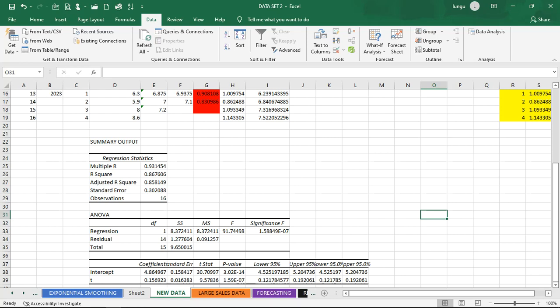The summary output just gives us the summary statistics, or the regression statistics. The multiple R basically comes in if you are interpreting what we call a multiple regression. But this one is just a simple regression because we have beta 1 and beta naught. You only have one statistic there, which is beta 1. Beta naught is not considered.